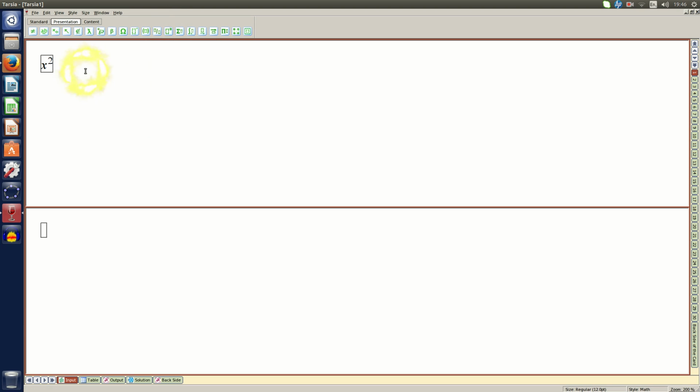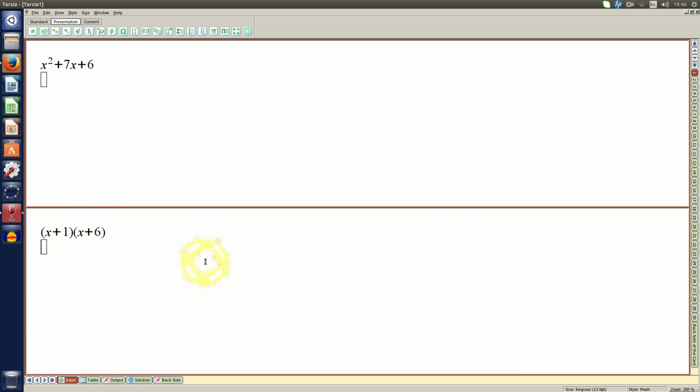Ever so simple really. Now let's say I wanted them to factorise x squared plus 7x plus 6. I'll just type it in like that and press enter. Once I've done that, you should always use the bottom screen for answers really, top screen for questions, bottom screen for answers. You could do it back to front, but that seems more natural to me. So in the bottom here, I'm going to write the solution to that. Now naturally that factorises to, I'm sure you know, x plus 1 and x plus 6 in brackets.